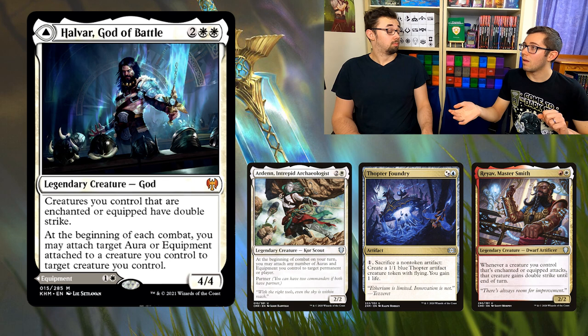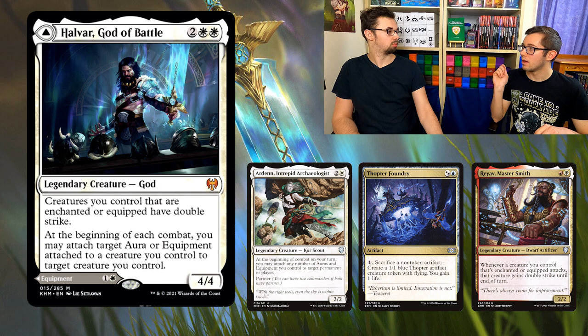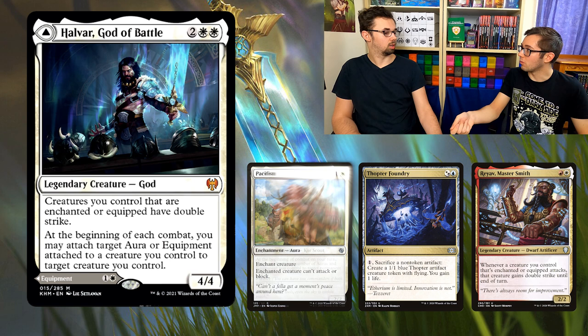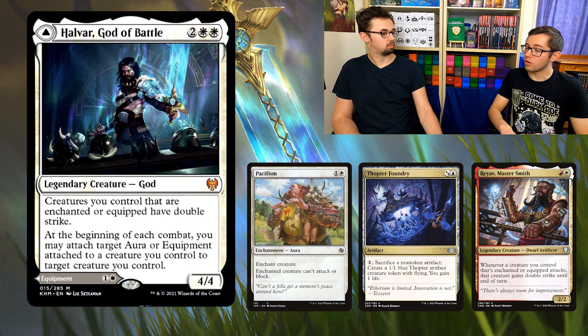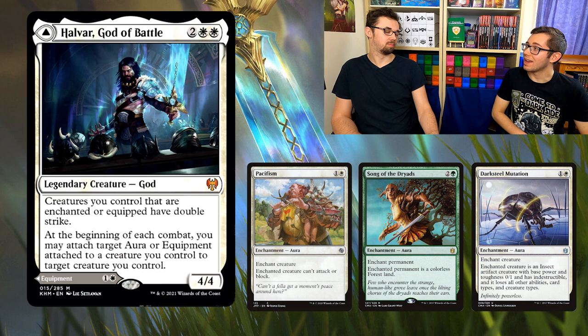The thing I do like is his second ability of moving auras and equipment around. If someone says, I'm going to cast a negative effect aura on your card, like Pacifism, that is still attached to a creature you control, even though you don't control the aura. So you can move it to a different creature you control, and you get the creature you want back. I think that's quite a funky little tech. It'd be more something like Song of the Dryads or a Darksteel Mutation. Yeah, something cool like that. So it's interesting you can do that.